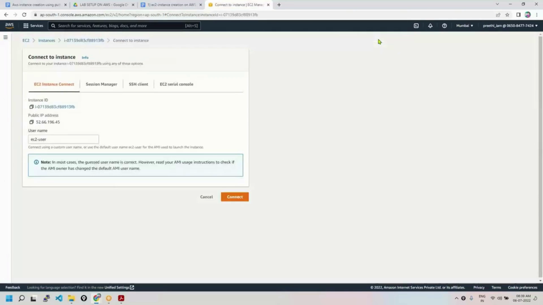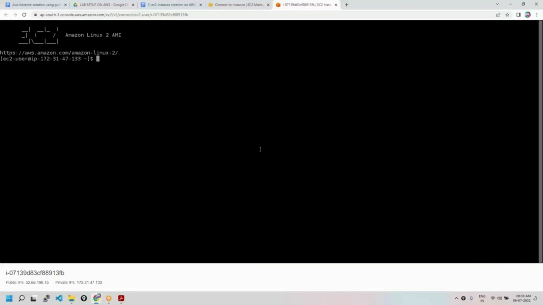This is called browser-based connection. You will see EC2 Instance Connect. Yes, click on it. Browser-based connection means you will get the terminal launched in the browser itself. The default user for the system is called ec2-user. This is the IP address of the EC2 instance, the virtual machine.